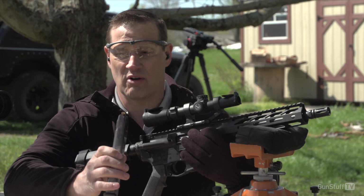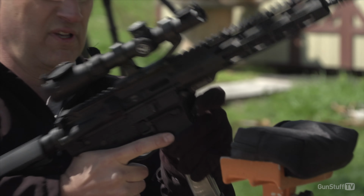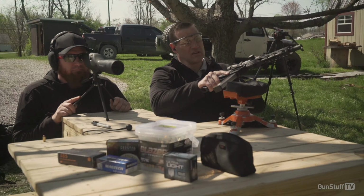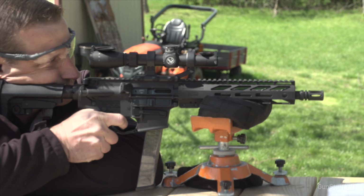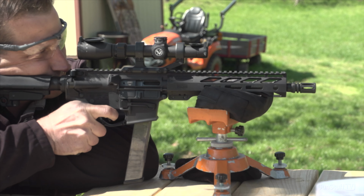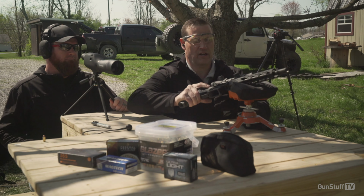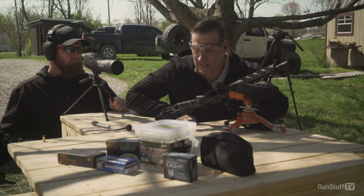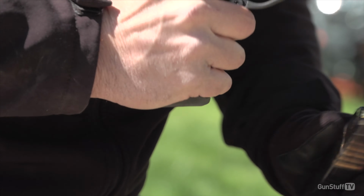All right, so first thing we're starting off with is our Winchester Lawman 124 grain hollow point. All right. Going for the steel. Ready? Ready. One hot. All right. Cycling on there. All right, so now we're going to move on to our next ammo. The HST round.